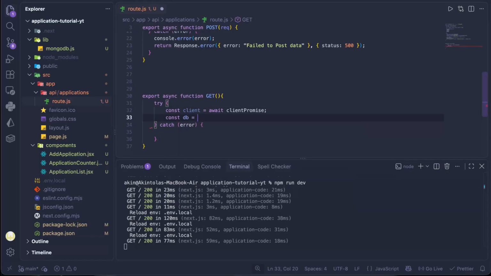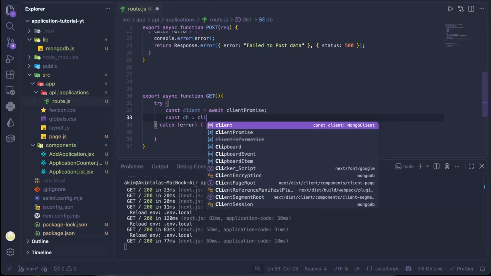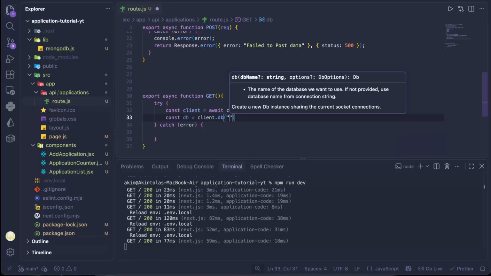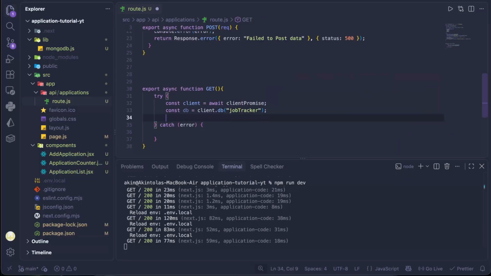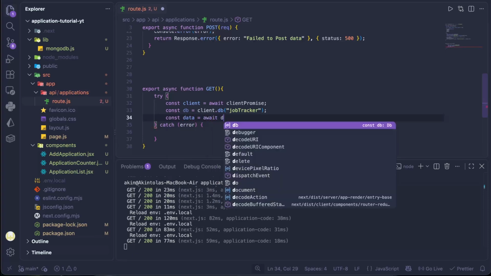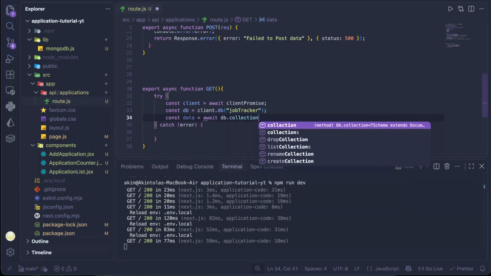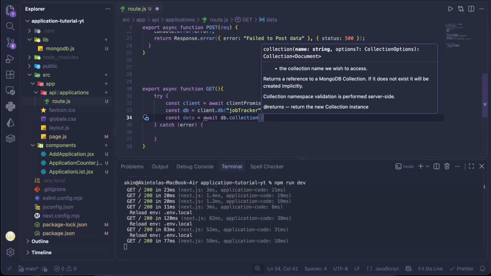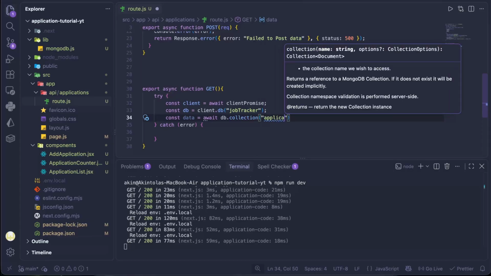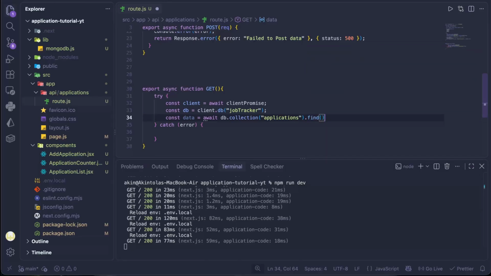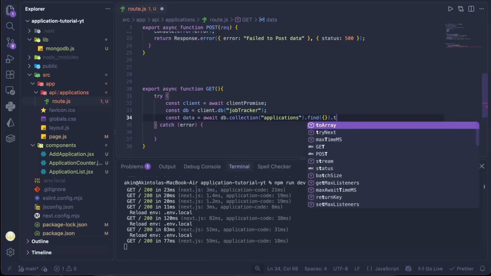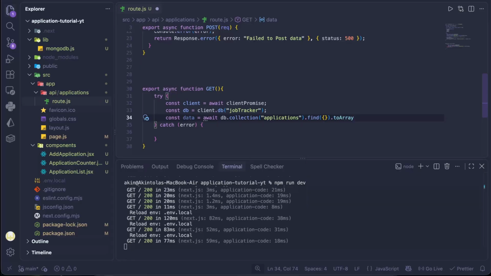Const database is equal to client dot database, and we call that database job tracker. We're going to say const data is equal to await database dot collection, and the collection we're going to be using is applications, and we're going to find the object, and we're going to turn that object to an array.